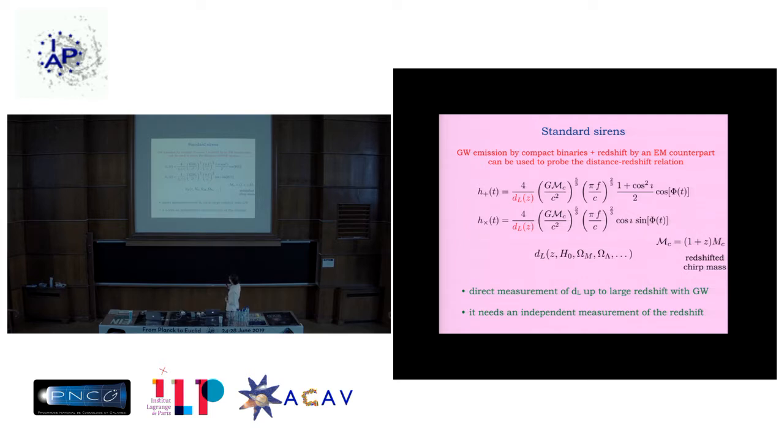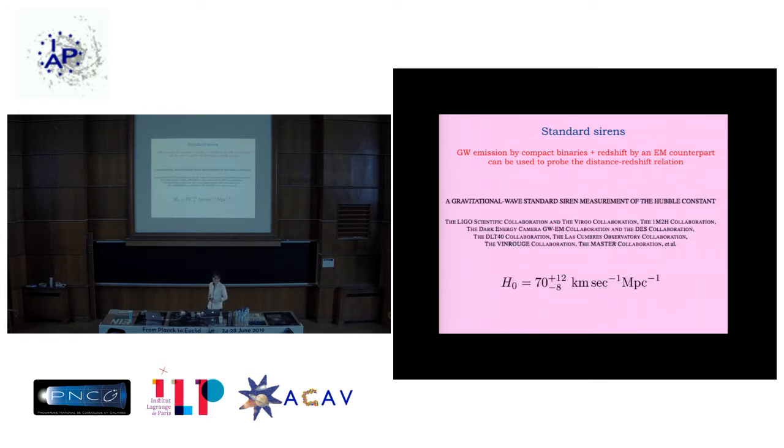Now, out of the luminosity distance, in principle, you can get the cosmological parameters if you know the redshift. From the gravitational wave observation, you don't measure the redshift, and therefore you need an independent measurement of the redshift coincident with the gravitational wave emission in order to build the luminosity distance versus redshift diagram. In this case, you can access cosmological parameters using standard sirens. This is possible, and it has already happened, with the coincident detection of a neutron star binary merger and a kilonova. The error bars now are huge compared to what you are used to seeing in cosmology, but this is going to improve.